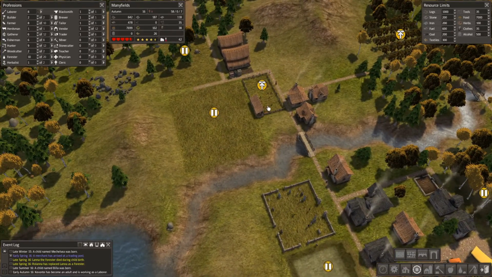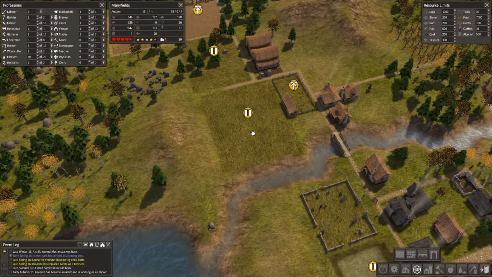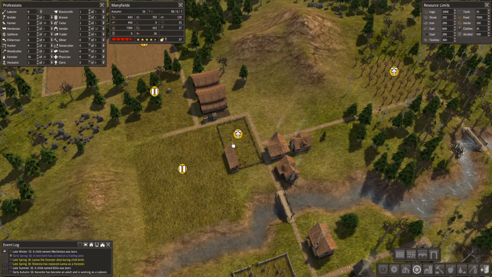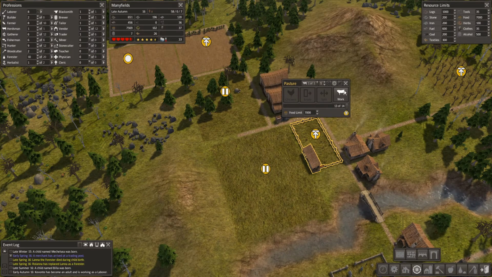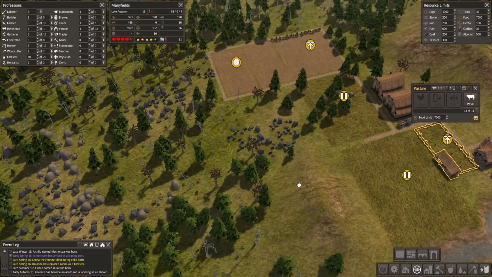Alright, so this pen is full of chickens, which is great, and I wouldn't be so inclined to change anything if I were just playing a normal game, but since we want that livestock, I think it said we needed like 180 chickens. This is 14. So we've got a ways to go.